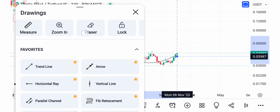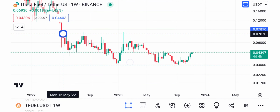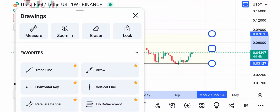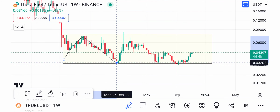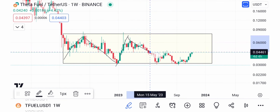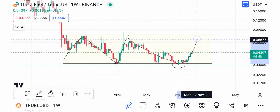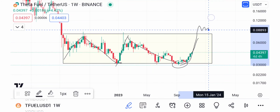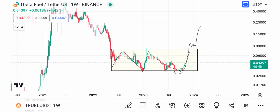And then we also have Wyckoff, right? We have the Wyckoff area where this is the range, right? We have our first test, our second to the support. We have our third, and then we have our spring phase. And the spring phase actually broke below this low, and now we're starting to accelerate. So if I had to guess, we're going to come up here like this, bounce up, and go. That's it. That is my primary idea for Theta Fuel and Theta.